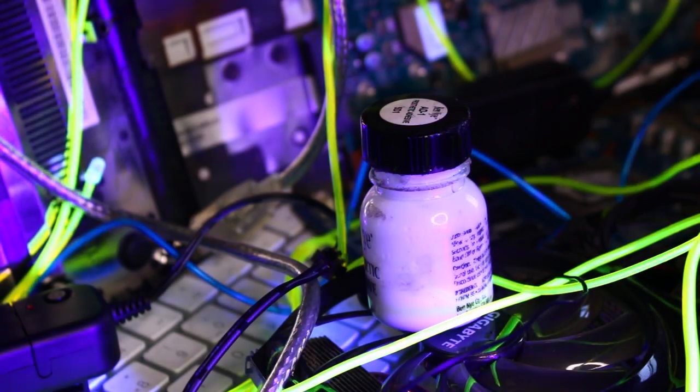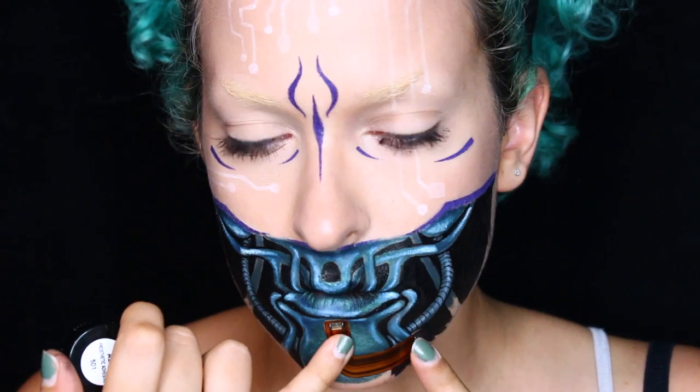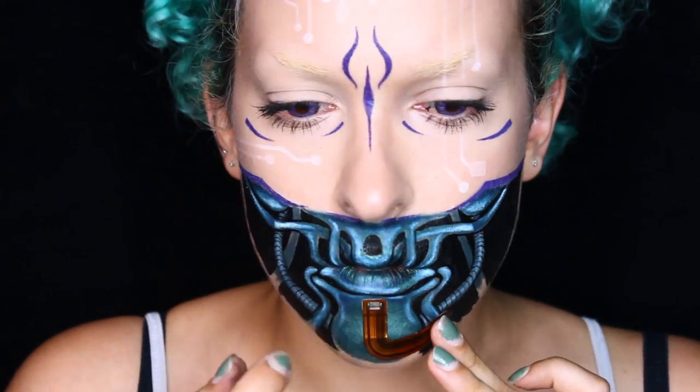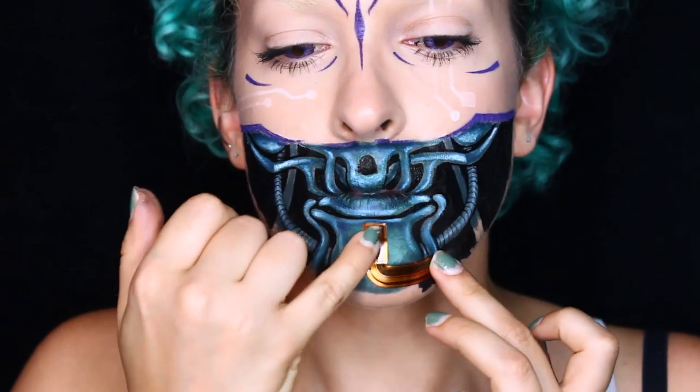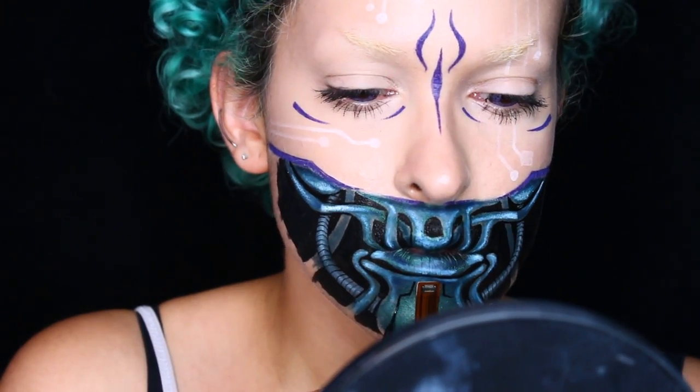Then with some prosthetic adhesive, I glued an actual wire to my face. I applied some on the piece I wanted to glue down, pressed it up against my face so that there would be glue on my face, and reapplied the glue on the piece. I waited for both surfaces to dry and then just joined them together, then continued doing detailing.